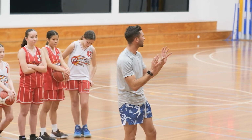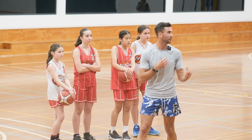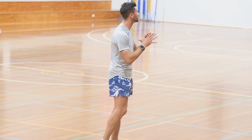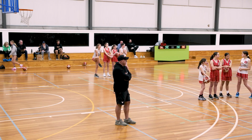It's more incorporated, to give you guys a sense of, I have a team, but I also want to work on individual skills. How do I appropriate that? In a lot of my sessions, it's how do I take individual skills and operate out of a DHO, or a Spain action, or a middle pick and roll, or a horns action. I know it may sound like I'm speaking Mandarin to some of you guys. I'm sorry, but that just goes to show you the depth and the level of what we do.